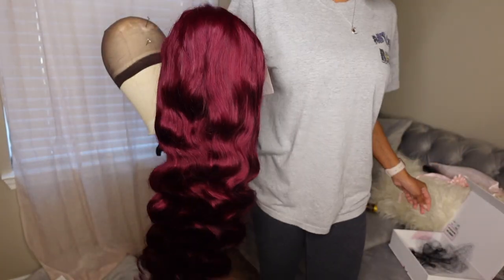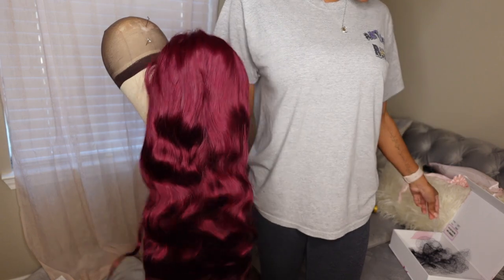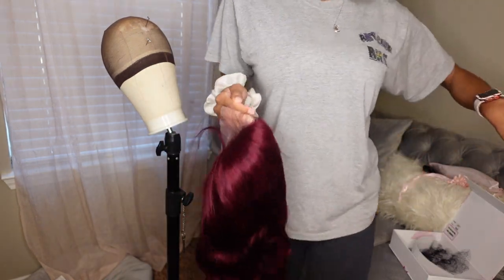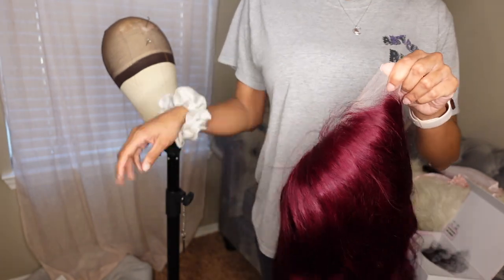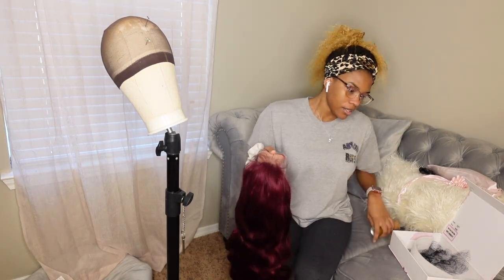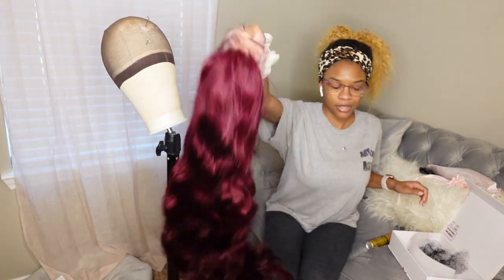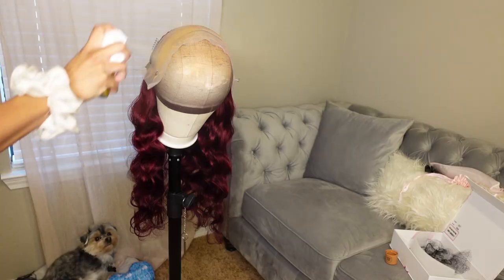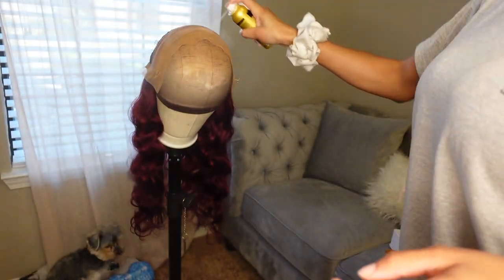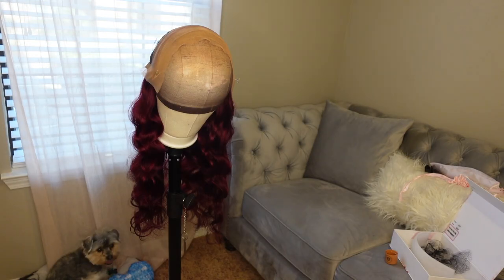But honey, this wig is so cute. I didn't end up bleaching the knots. I just did the lace tint. Now that I've already applied the wig, I do wish that I would have bleached the knots, so I definitely do recommend bleaching the knots. But if you don't have time, the lace tint still does just fine, or you can use foundation, concealer, whatever you choose to. It should all work fine.